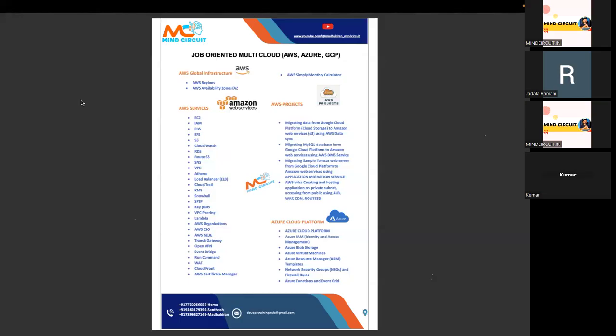And again, not just a database, we will also create an Apache or Tomcat web server in Google Cloud Platform, and we will migrate that application from Google Cloud Platform to Amazon Web Services using the Application Migration Service. So this will give you great exposure to the services.